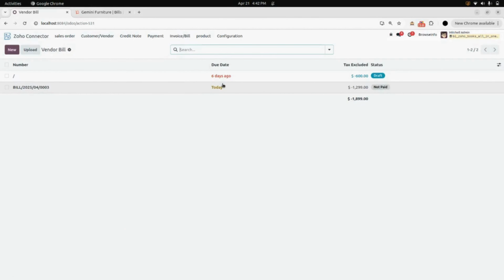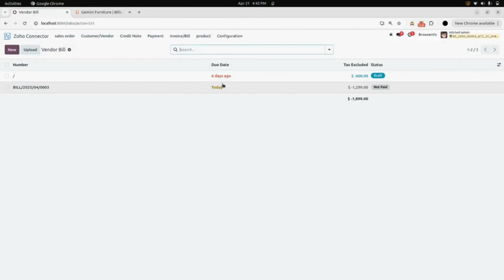And in Zoho connector also, we will go into the Zoho. Under sales, we will go into the customer and we can see the 2 customers which are imported in our Odoo. Now we will come into the Odoo. In this Zoho connector only, under customer and vendors, we will go to the Zoho customers. Here you can see the 2 customers which are imported in our Odoo from Zoho.